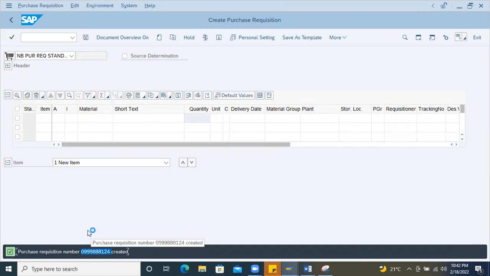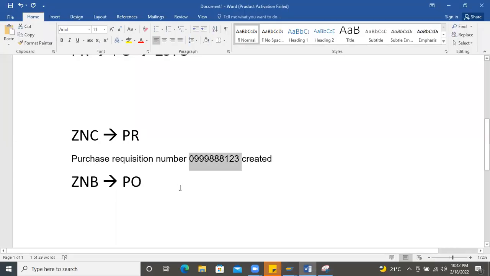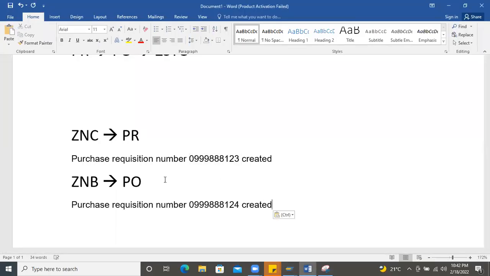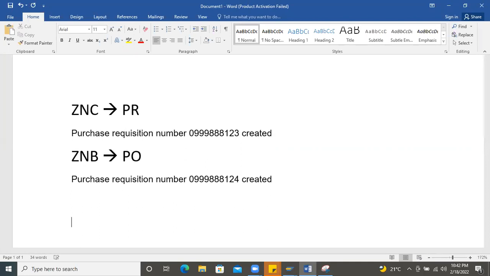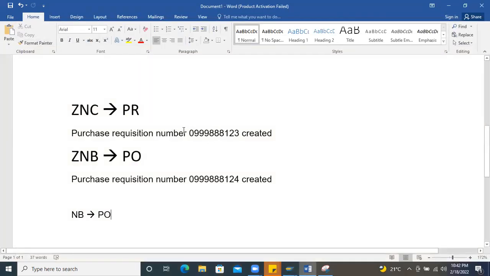Now I will show how to add linkage for NB also. In case the business says the system should allow creating a PO for NB and ZNB for the ZNC PR, how do we manage that? I'll just copy this and go to SAP.